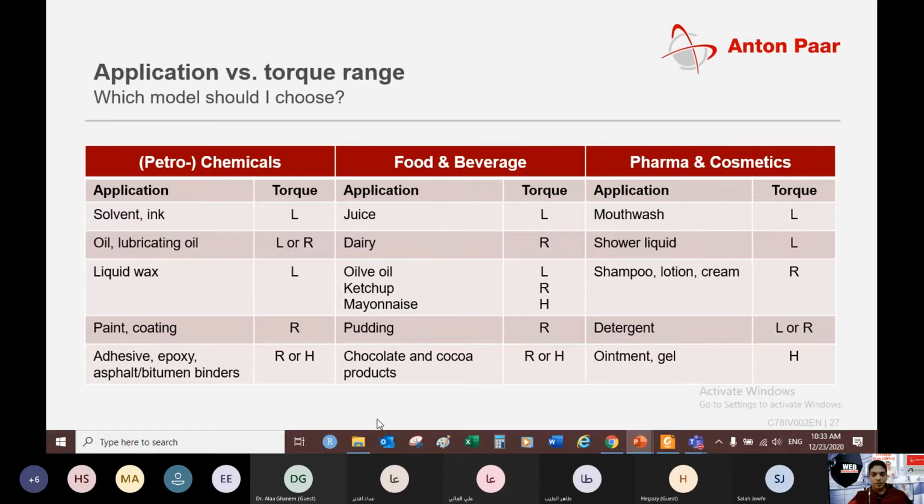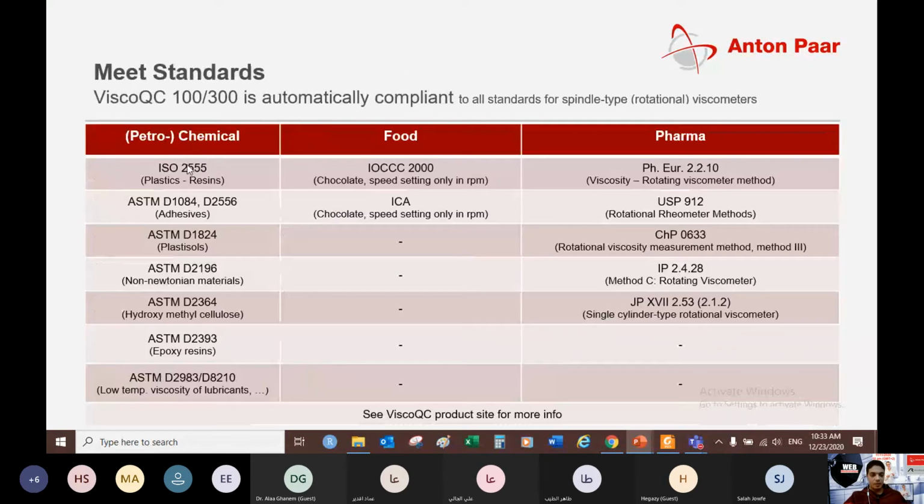And there are many other samples that can be used, but these are the most frequently used. And these are the standard methods that we comply with by the ViscoQC 100 and 300. And each kind of sample is complying to a distinct standard method, ASTMs and ISO and so on. And we have pharma standards specifically for the pharmaceutical industry.